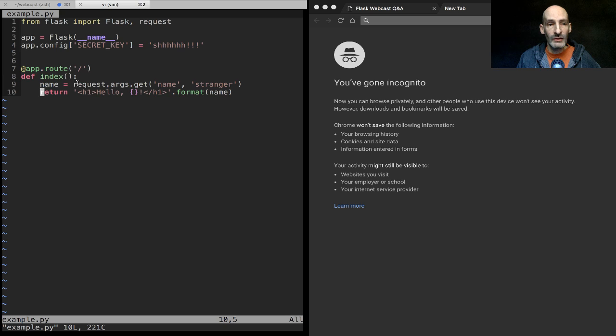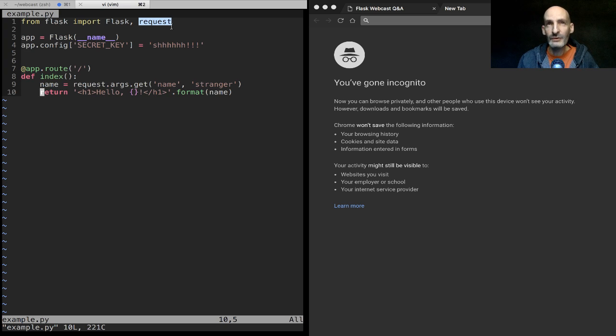And somehow I get to use this request variable that looks like a global variable, right? Though it's not a global variable declared here, it's actually imported from Flask. So this is the solution that you use with Flask. You import request or a bunch of others that I'm going to talk about later. And then you can just use them. They're there.